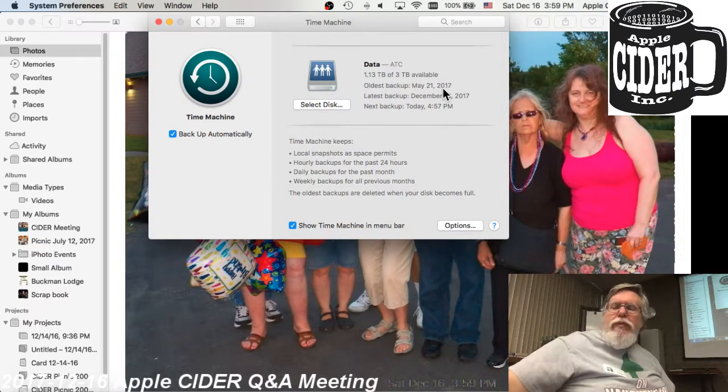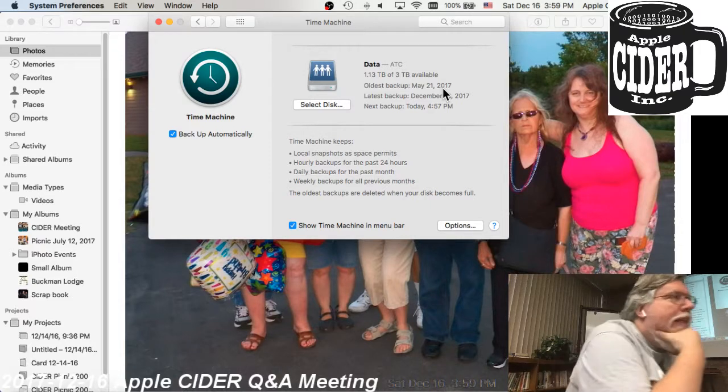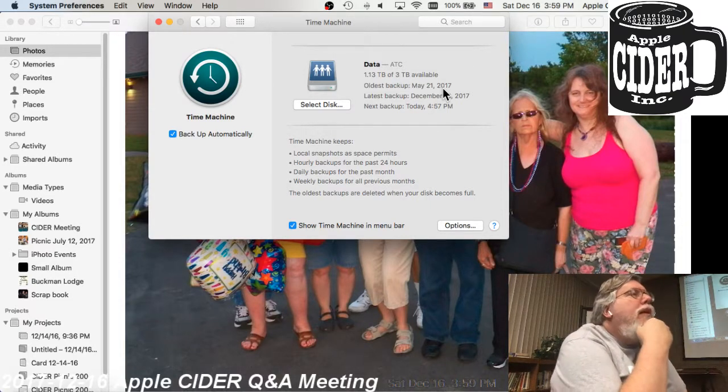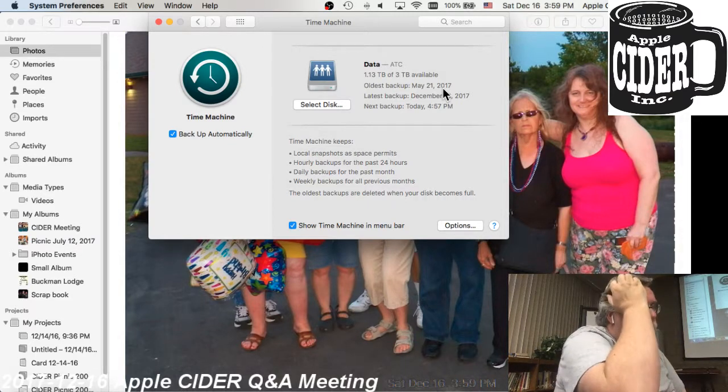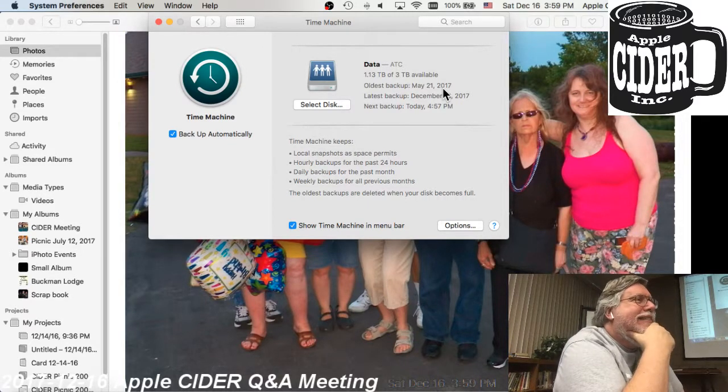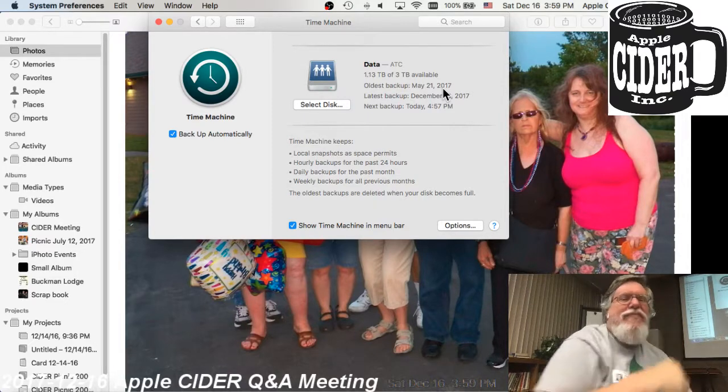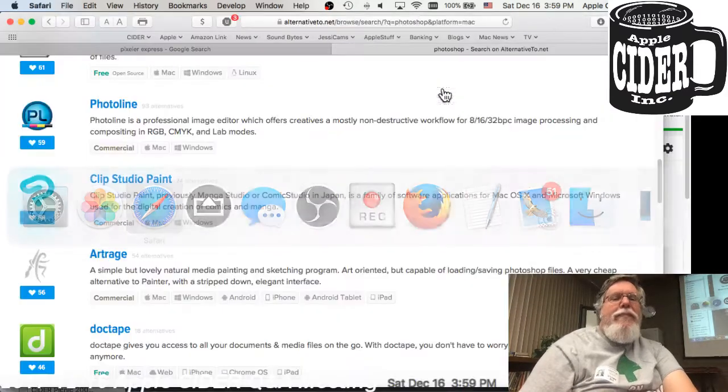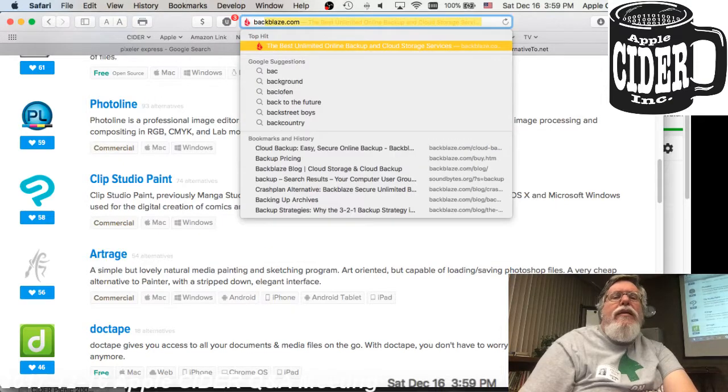Is there a size limit to the drive that you can plug in to use in the Time Machine function? Yes, 16 exabytes. So the 8 terabytes isn't going to choke. So what is that? 16 billion gigabytes. Somebody just had a great sale on 8 terabyte drives. Yep, for like $120 or something.